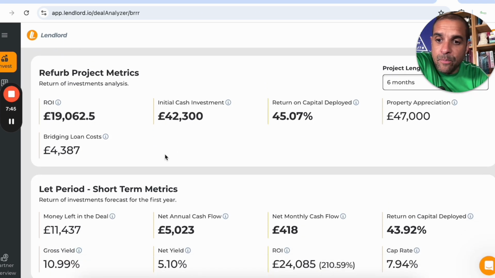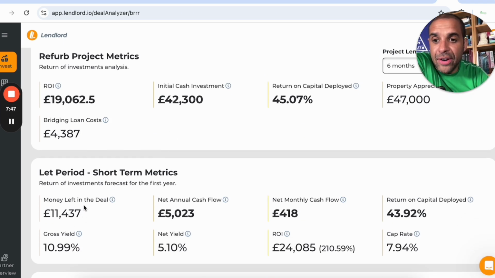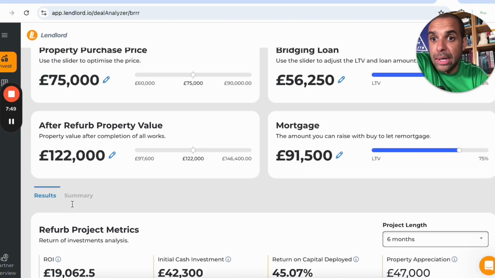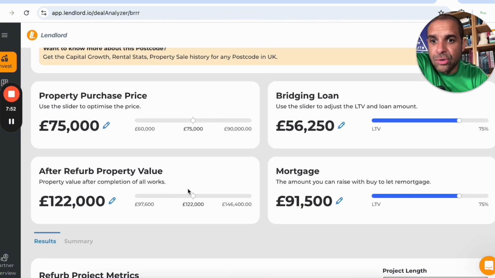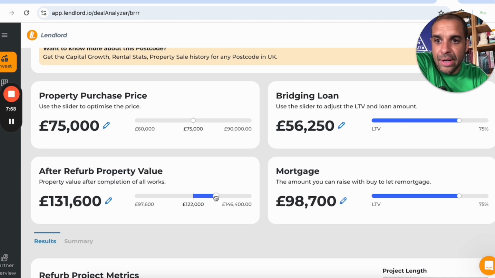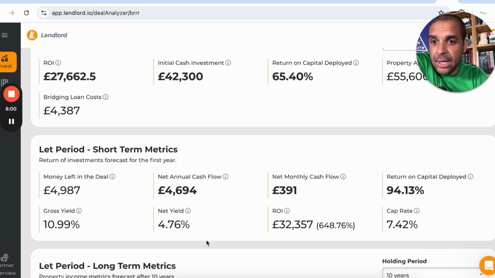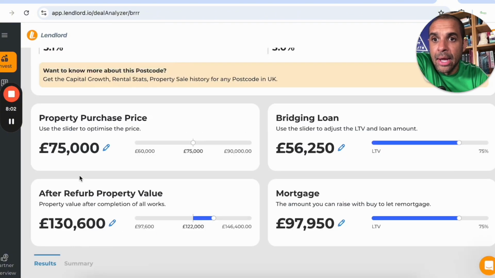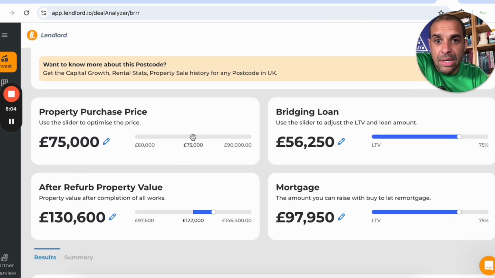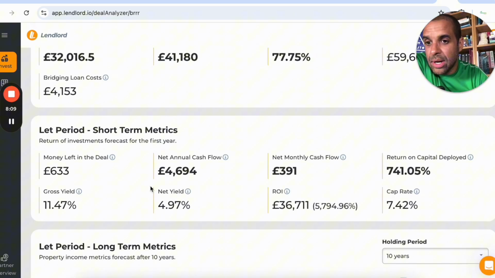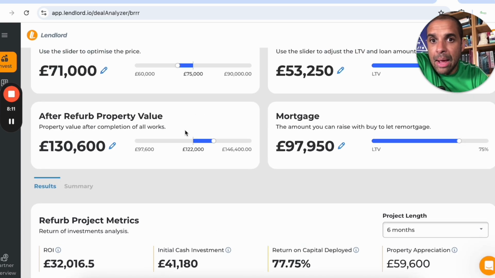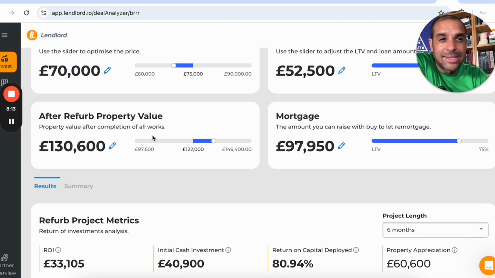But then ultimately, if you want to figure out leaving as little as possible in this, you can play around with these metrics. Sometimes you might not have comparables. So you might say, okay, if this was worth between 125 and 130, what does this look like at 130? You go down there, it leaves 5k in. What does this look like if I get the offer accepted at, I don't know, 70k, or 71k? You can play around with these metrics, and then start getting a gauge of where you start negotiating and offering on this.